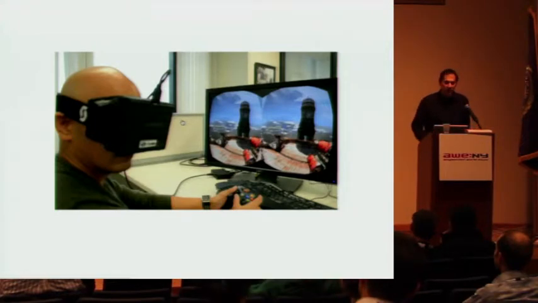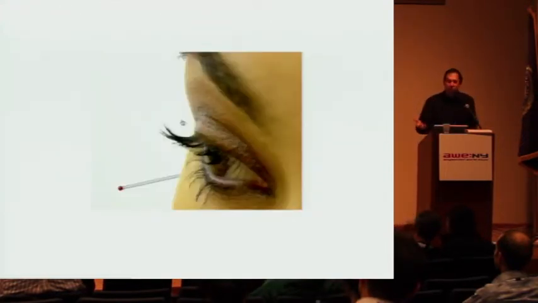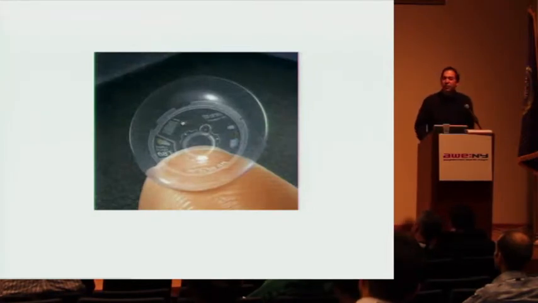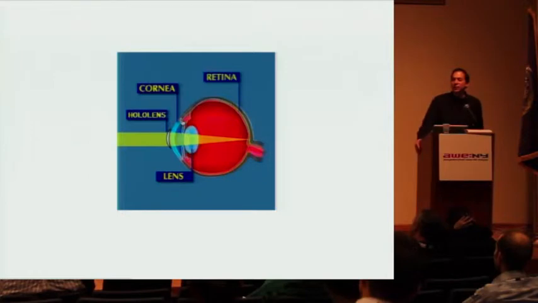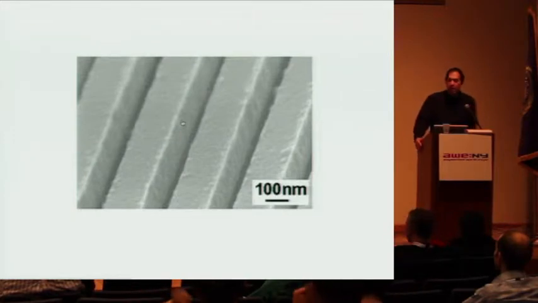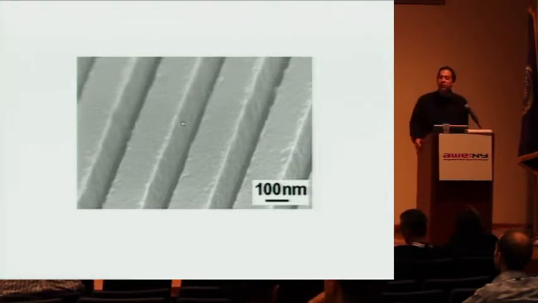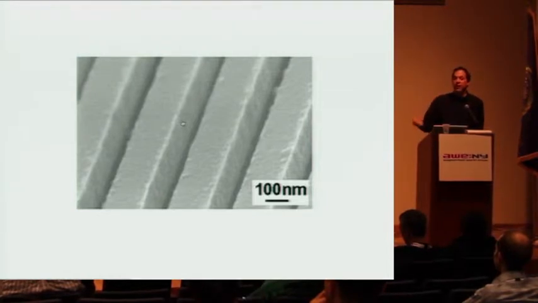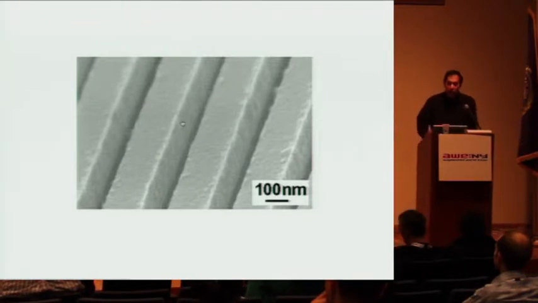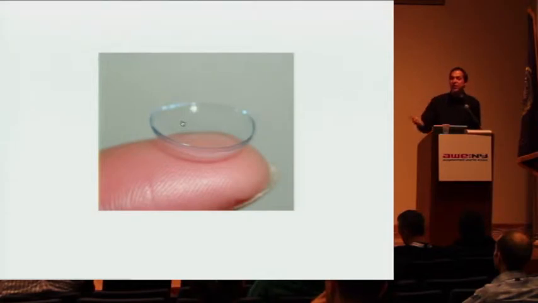So, but eventually, of course, the technology will move on. Things will get smaller. You know, who knows how small they'll get. But, of course, ultimately, eventually, we're going to figure out things like this. We're going to figure out how to put these things right on your eye. Now, this isn't as fanciful as it might seem. For example, here's a technology that's very well established. This is a nanometer scale mirror that's using light diffraction to bend collimated light, as long as it's phase-coherent, into whatever direction you want. And this is much, much smaller than, as you can see, this is operating about five times smaller than the wavelength of visible light. And the important thing about the existence of these technologies, which are actually fairly well understood, is as the electronics follows along, we'll be able to have something like this be able to implement that HoloLens.